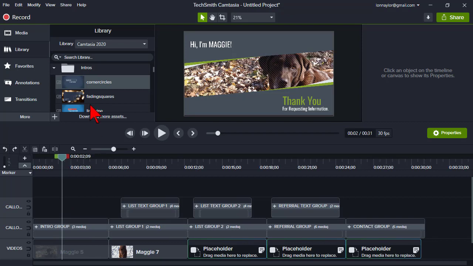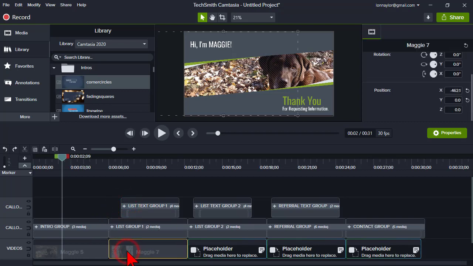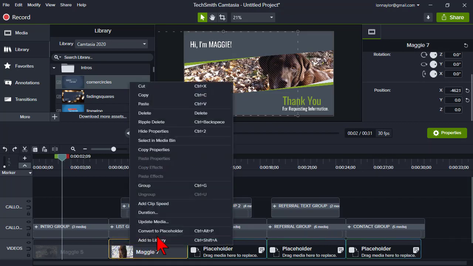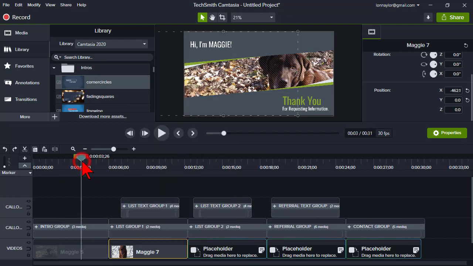So you drag and drop a new group, and you can replace all kinds of media. You can replace stuff inside a group if you expand it. It's just a lot better way to replace media than what we used to have to do, which was right-click on something and say Update Media, but that was kind of ugly. And I'm not going to get into the technical details of why.